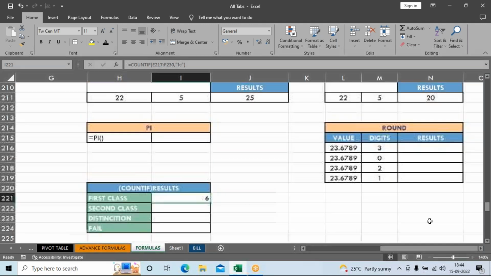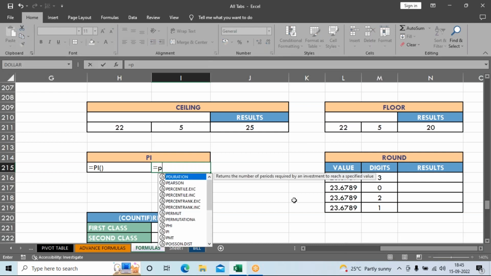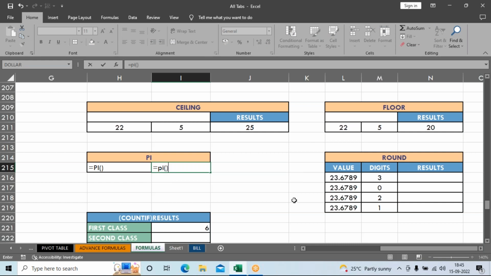The next concept, still it is here. Pi. What is the pi value? Everybody knows this. Pi value is a constant value. 3.14 something it will come. Equals PI, open bracket, close bracket, enter. See the answer, 3.141 is the pi value.